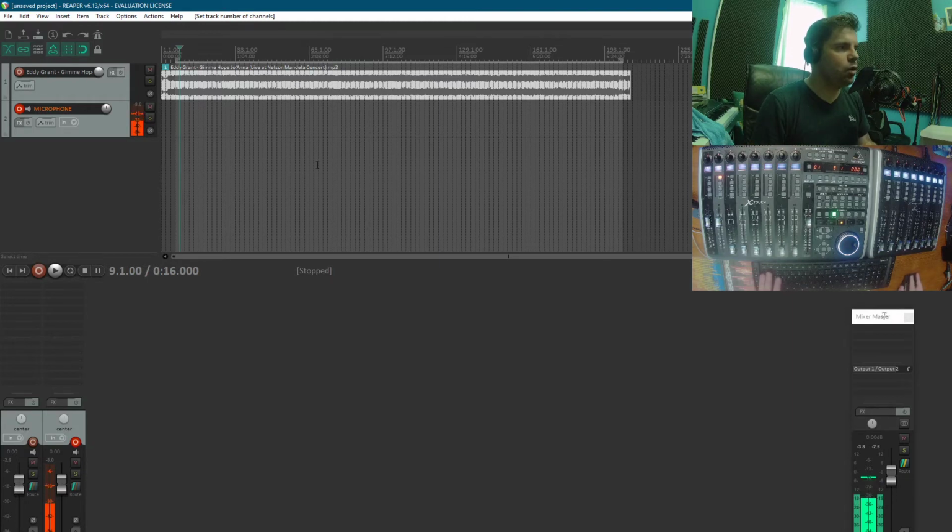So we want the microphone to trigger the music. We will use a compressor, and this compressor should compress the music, so we will put it on the music track. We cannot use the compressor on the microphone track, because then we cannot trigger the music.